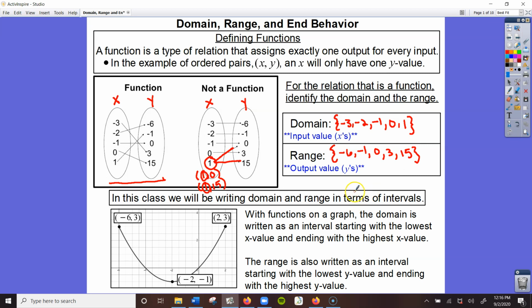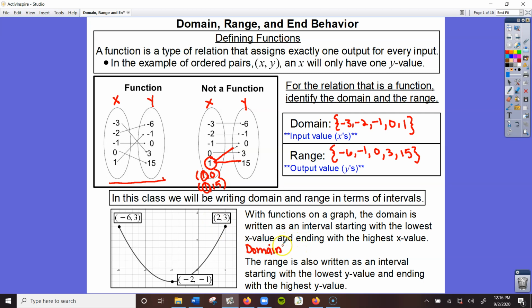And for our graphs, domain and range is not written as a list. We write them as intervals. So, for example, if I were going to try to make a list of all of the x values in this function, I would have -6, -5, -4, -3, -2, -1, 0, 1, and 2. But not only those, but all of the decimals and fractions that are in between those x values. If I were to write a list like we did before, that would be an incredibly long list. So instead, what we do for the domain, we would write an interval.